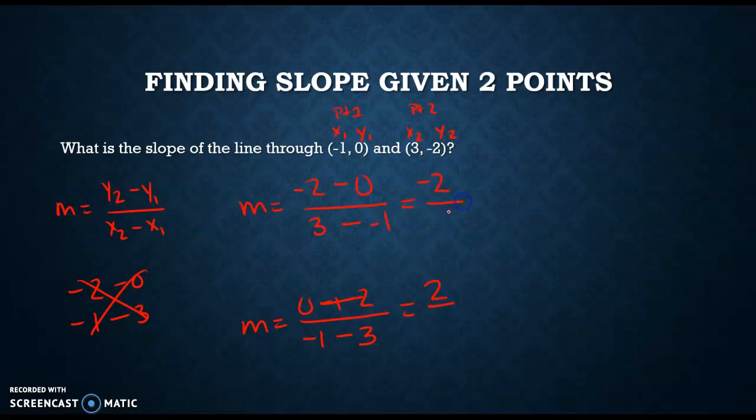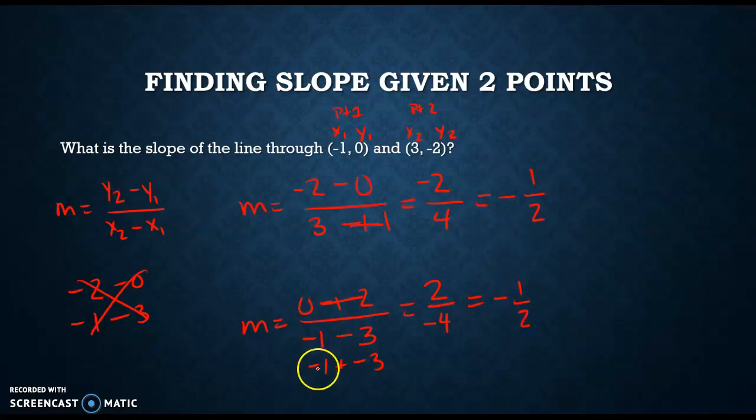And you may be like, wait a minute, Mrs. Cartwright, just hold on. 3 minus a -1 becomes 3 plus 1, which is 4. And over here, -1 minus 3 would be the same as -1 plus a -3, if that helps. So same sign, we're going to add, which would be 4, and keep the sign. So here we have -4. Notice we still got 2, we still got 4, and one of them is negative. It doesn't matter which one, because a negative divided by a positive is going to become a negative. And then what goes into both 2 and 4? 2. And so we end up with 1 over 2.